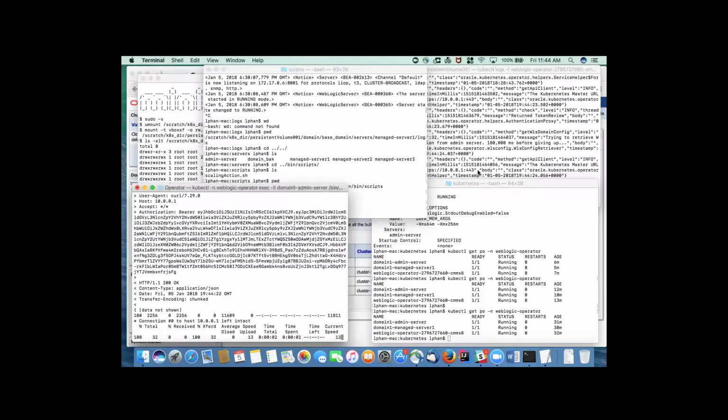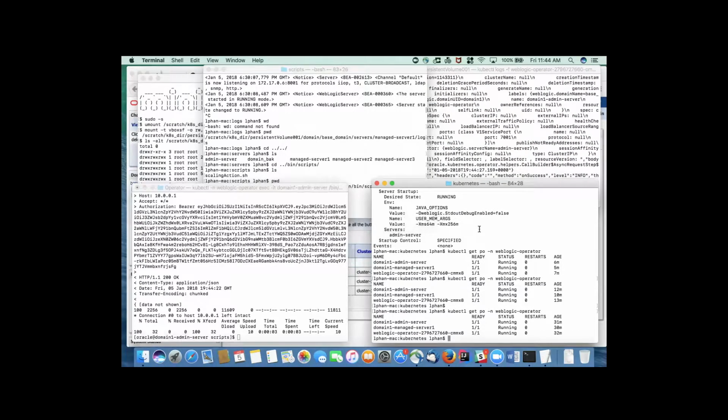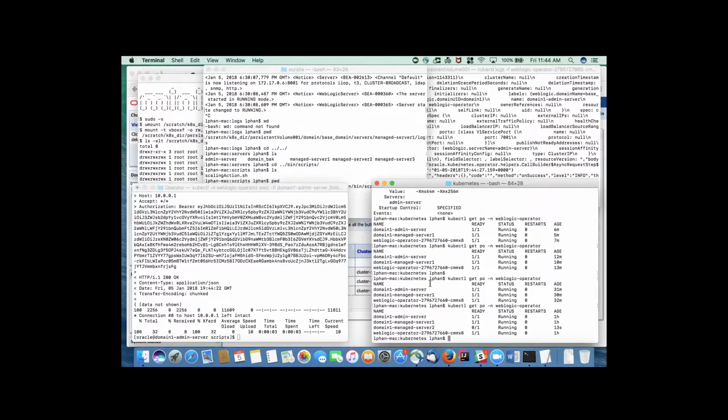And the operator should have received it. What the operator ends up doing is validating that the configuration is correct in terms of the number of managed servers that are currently configured. And if we look at the number of pods running, we can see that it started to scale up by one. The script looks at the current replica count of the domain and sees how many are running, and then it will scale up by one. The idea of the script or any application is they can figure out how much they want to scale by based on whatever metrics they're using, load or whatever. But in this case, we're just scaling up by one.